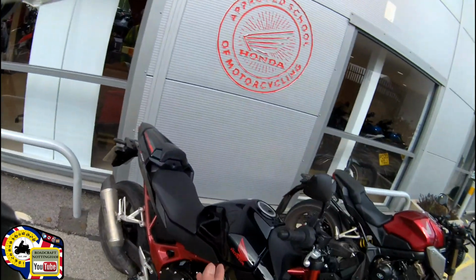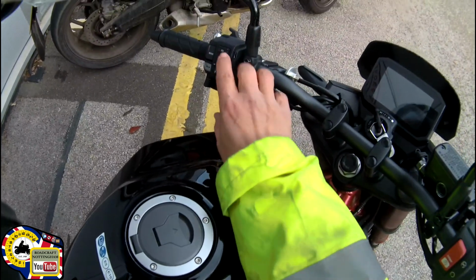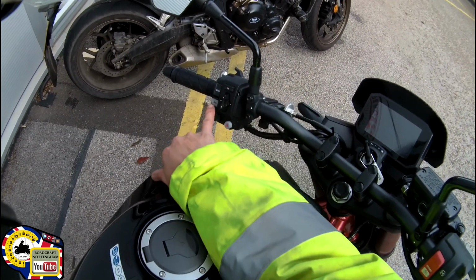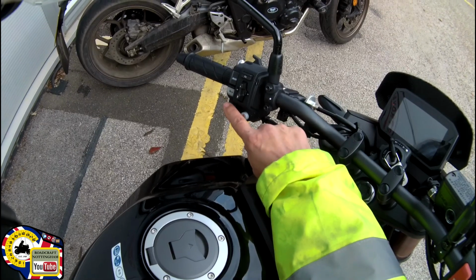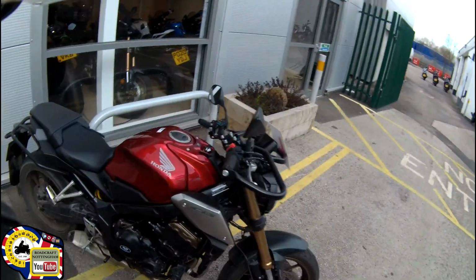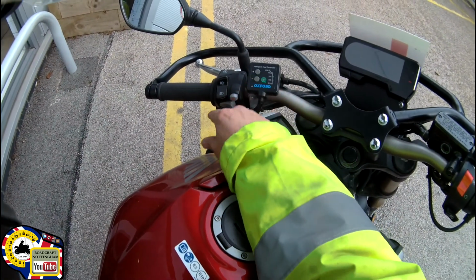I like the fact that it's got the different riding modes to it. It's just a little bit too busy around here, but you do get used to it. It's a very small horn button, and fortunately this time I didn't actually put the hazards on when I put the indicators on. Or if you look at the switch gear on this one, everything's much bigger and it's laid out just a lot more simpler.